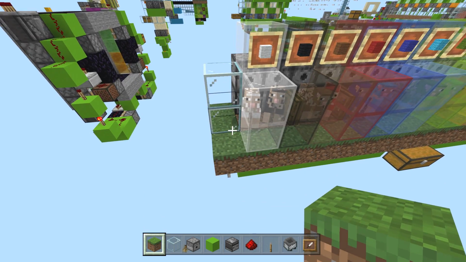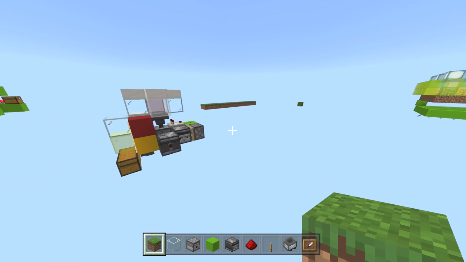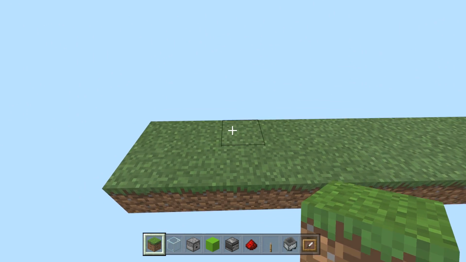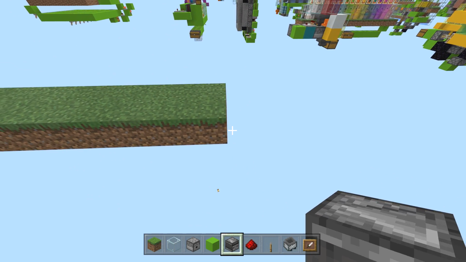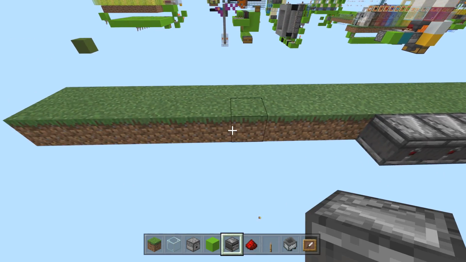Having this grass around the outside rim probably makes it go twice as fast as it would without it. So yeah, do it that way and then feel good about it. So what we're going to do here is go ahead and grab your observers, all of these blocks facing back.